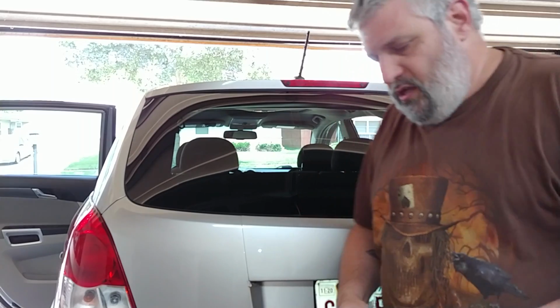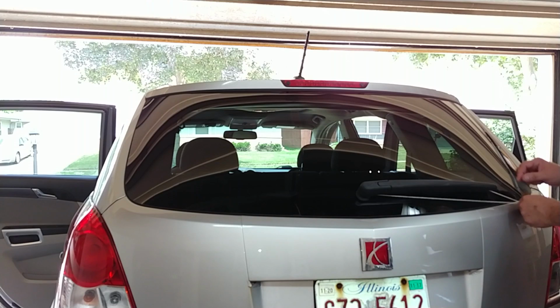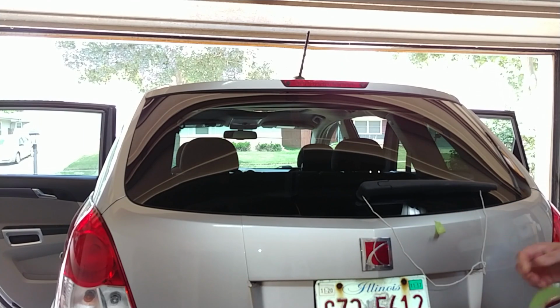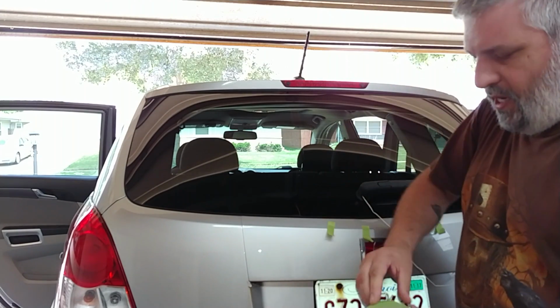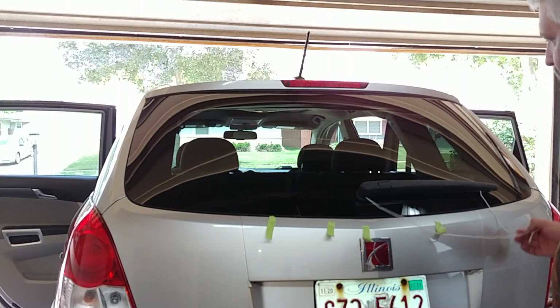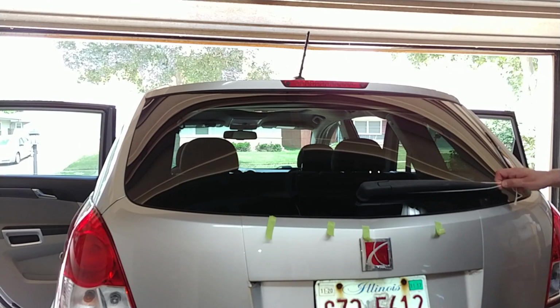So the easiest way I found to do this is using a piece of string for measuring. So I'm going to go ahead and wrap a piece of string right where the windshield wiper is, and I want to get some tape ready here to mark where the travel of this windshield wiper is. So I'm going to go ahead and put my tape here so I can access it really easily. All right, shouldn't need any more than that. So I'm using the string to measure how long the windshield wiper is. So I'm right about right here. Can't get any better than that.